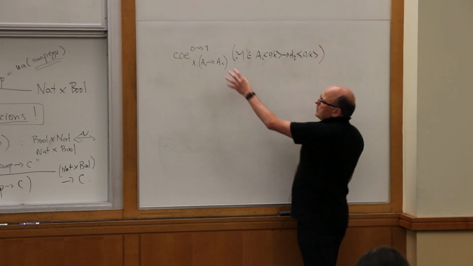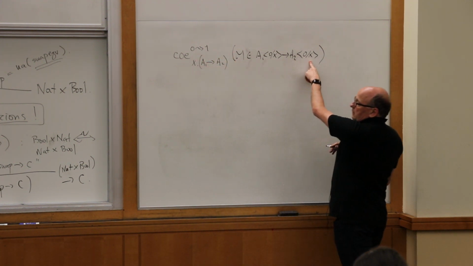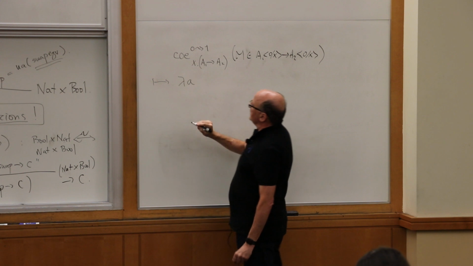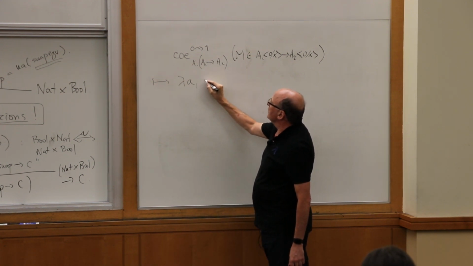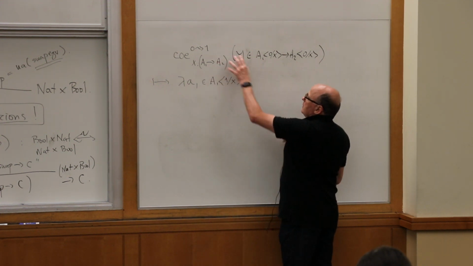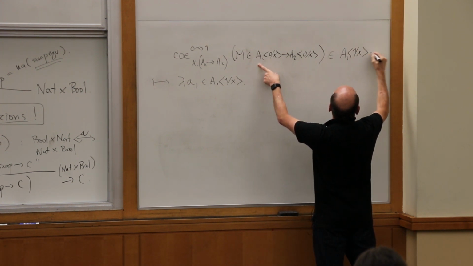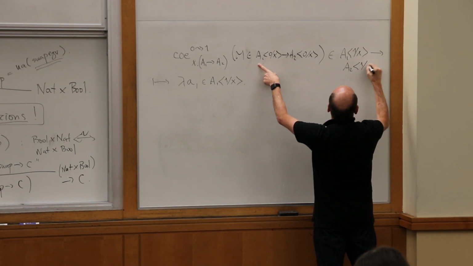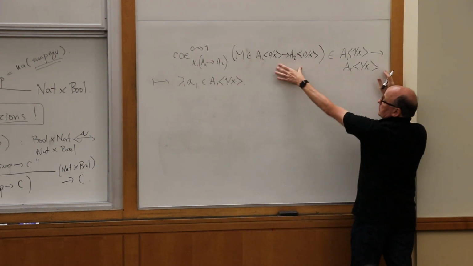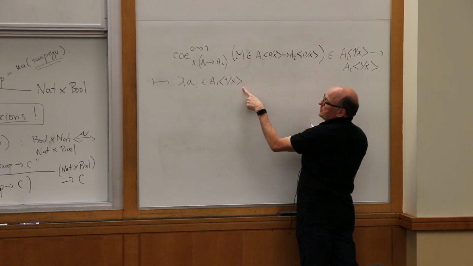Okay, so it goes from the left side of this type, which is A1 arrow A2 with 0 plugged in, and it goes to the right side of this type. Okay, so the right side, let's call it A1, which will be in A1 with 1 for x. Because, you see, you're given this guy, and what you want to get is something that's in A1 with 1 for x arrow A2 with 1 for x, right? It goes from the left side of that type to the right side of that type. Okay? So therefore, if I want one of these, I want a lambda, and its type is in here.